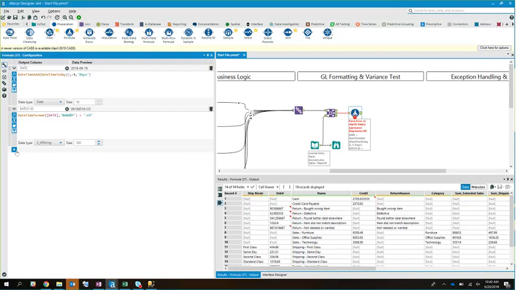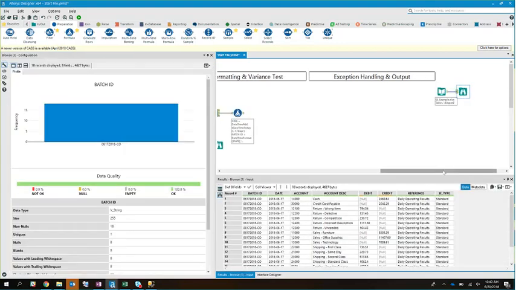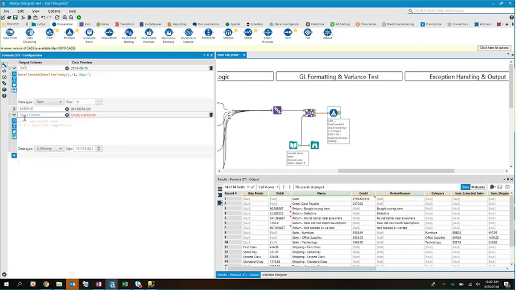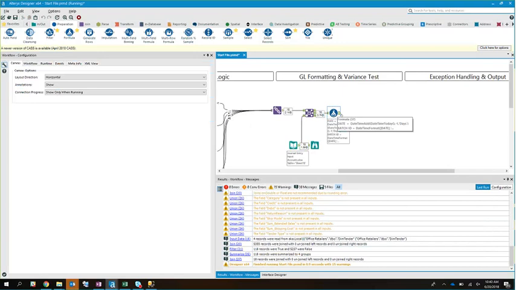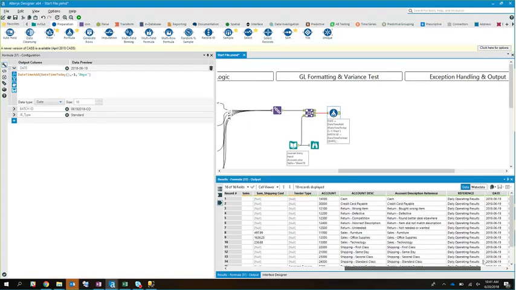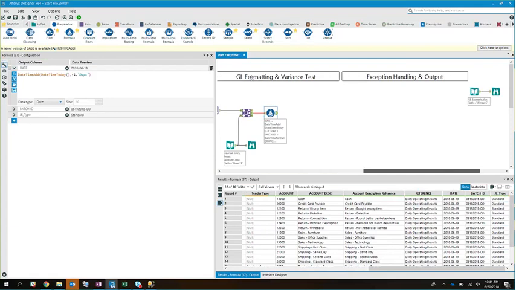And then the last thing I need to do is create journal entry type. That's right here, and it just needs to be standard, saying this is how we do a standard upload. I'm going to make a new one called JE_type and just type in standard. All right, so if I run this, and I was able to run that by using a hotkey called Control-R, so I didn't have to click the play button every time, now we actually have our date, our batch ID, as well as our type. So we've done the formatting portion.